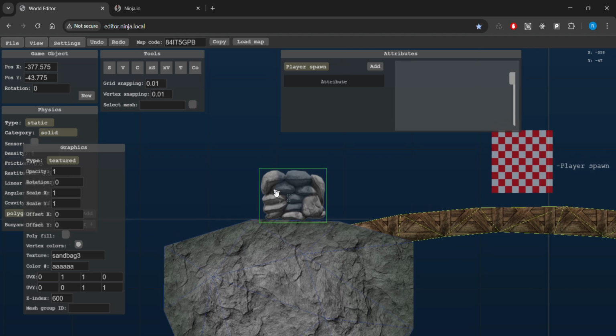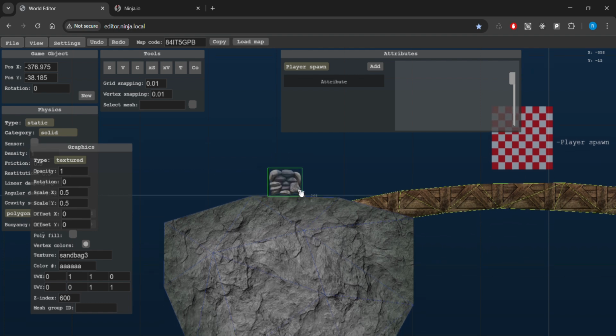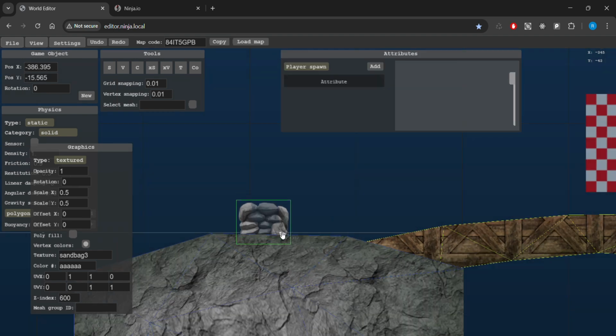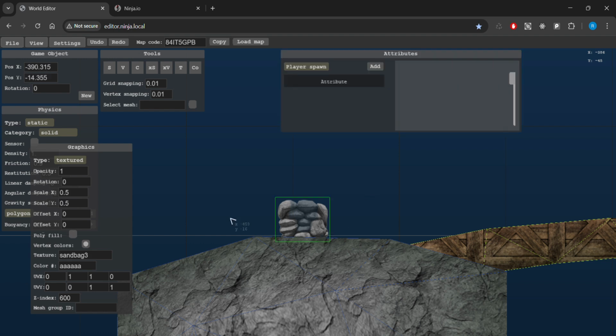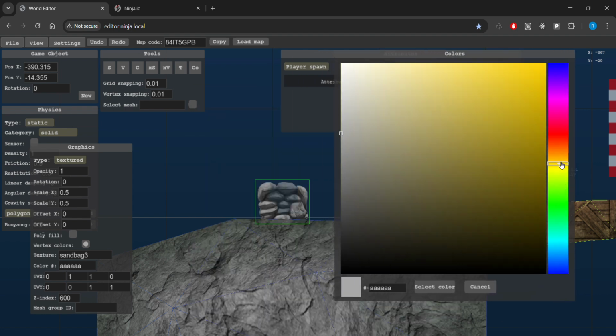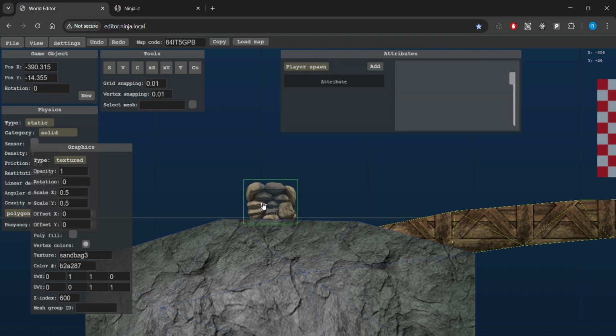Now this barrier is still a little bit oversized, so what we can do next is go back to the graphics panel and then scale it down a bit. For instance, we want to make it only half the size of what it was, 0.5 and 0.5. And then we position it roughly where we want it to be. And as you can see, this has Z index 600, so it will appear behind the terrain, which is generally what you want for a barrier. But it depends on what you like. And let's give it a bit more of a sandy color that just generally looks a bit nicer. Okay, so that looks good.